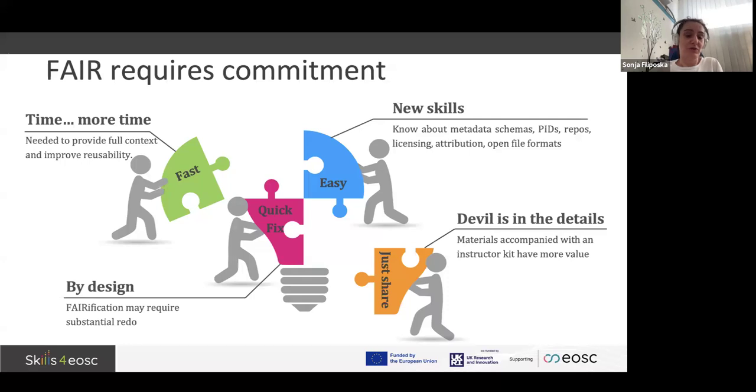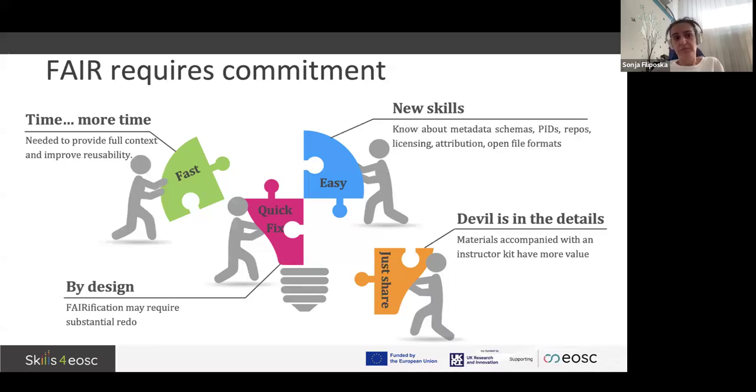When I say make this effort, one of the things that you need to do is learn about new stuff that you haven't used before, for example, a metadata schema that describes the learning material. Make sure you understand the licensing, what you can and what you cannot reuse, what kind of license you should provide for your learning materials to make them reusable for others.